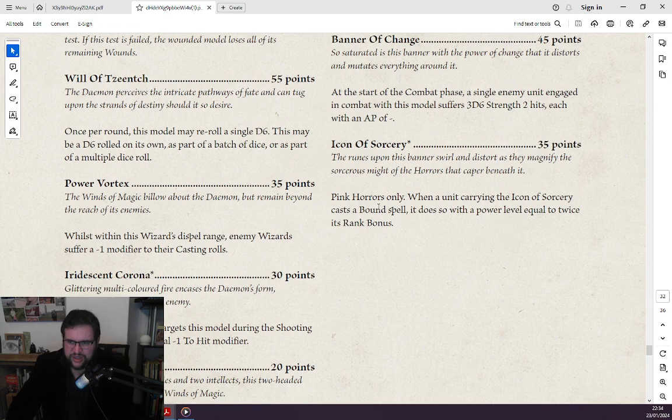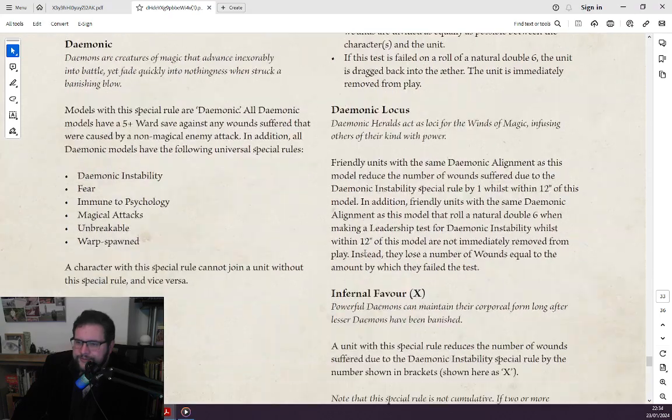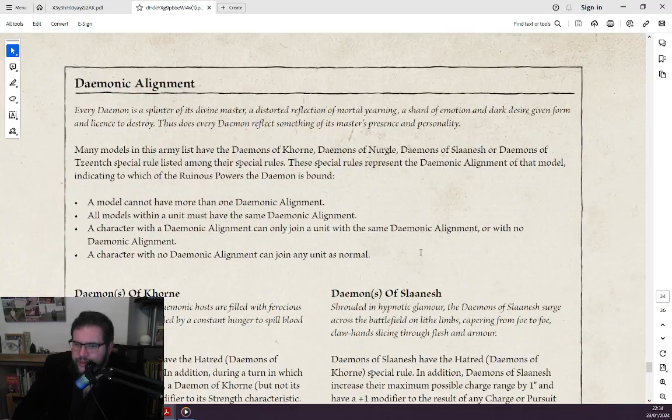Icon of Sorcery is pretty good if you're going to take a big block of pink horrors. So maybe you want a big block of 30 pink horrors. I don't know why you'd want that, but if you do, you'd probably want to give it this because the bound spell becomes double its power level. Remember, you can't miscast on bound spells, so you're never going to lose any pink horrors to your bound spell.